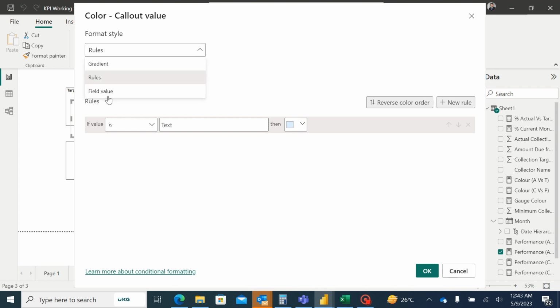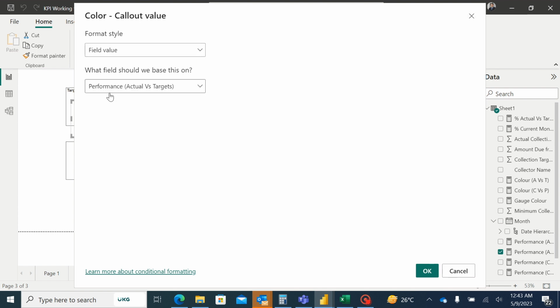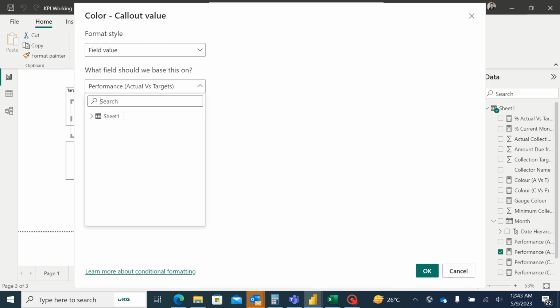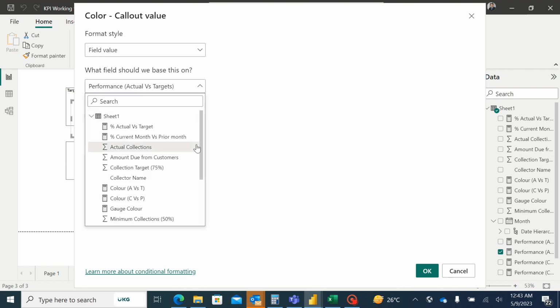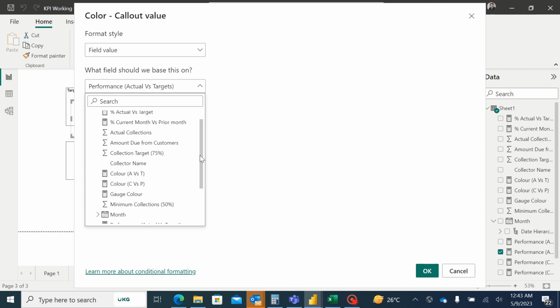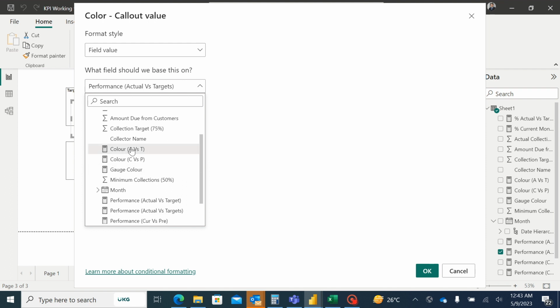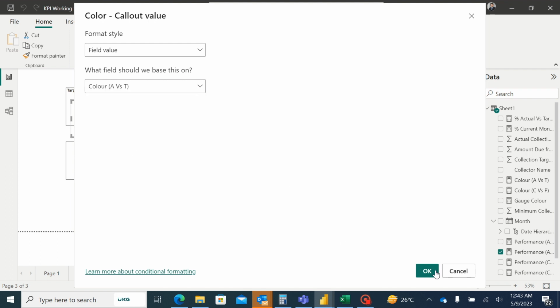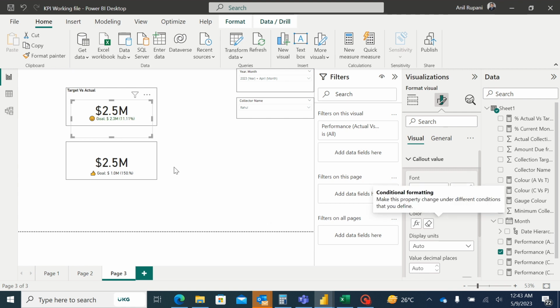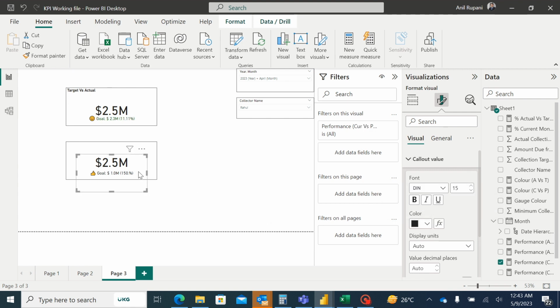From format style, I would drop down to field value, and then select the measure which we have created, which is color actual versus target, and I'll hit OK. Same process we will follow for our current versus previous one.